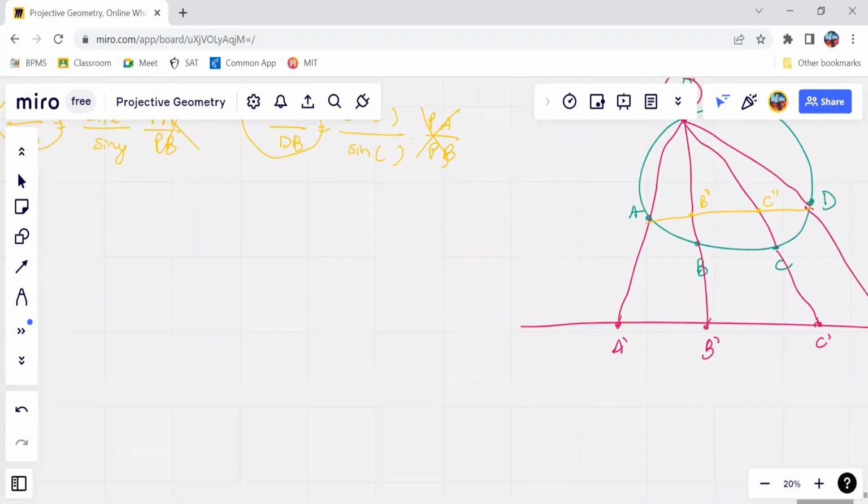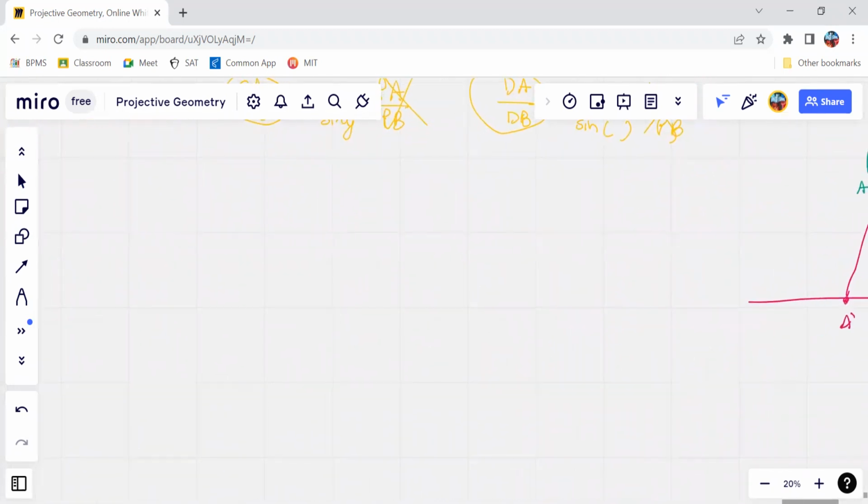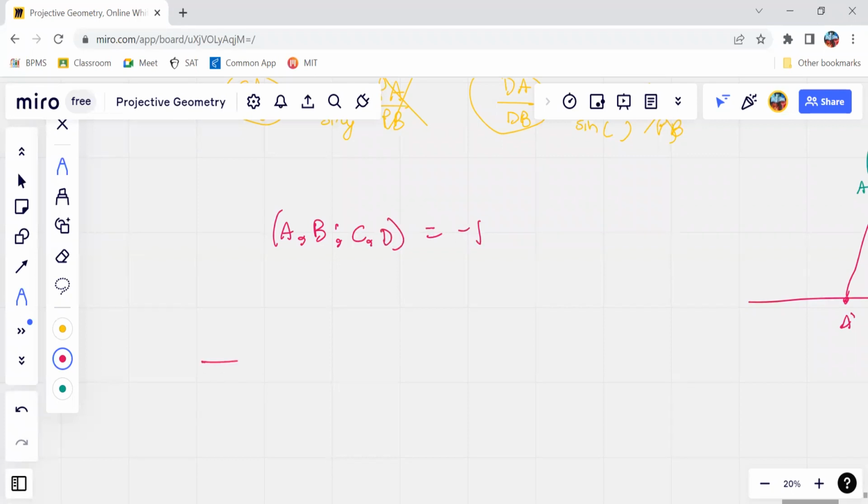And for the most part, we will be dealing with when the cross ratio equals -1. So when you have stuff like this, what does it mean? In what order should the points lie for the ratio to become -1, like for the ratio to be negative? As in, let me just place A and B. Where should C and D be?